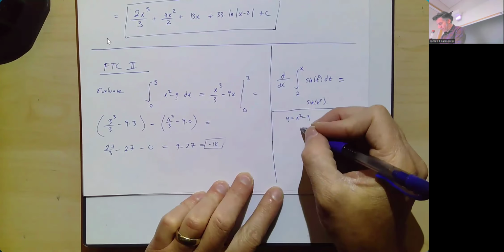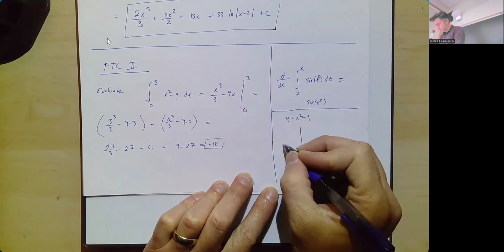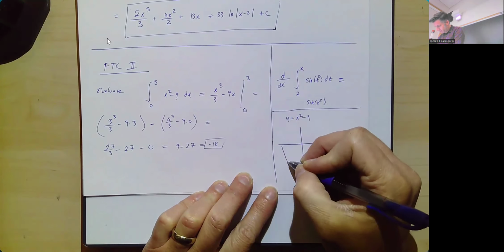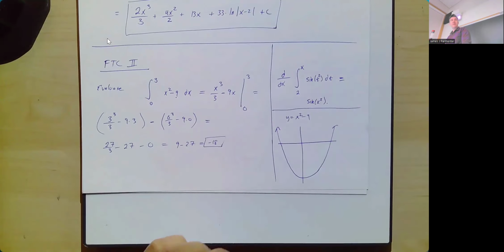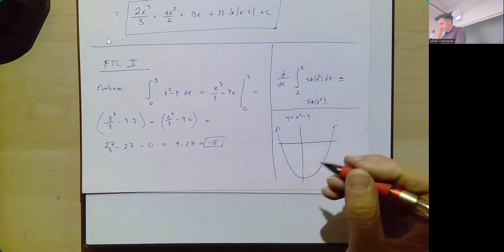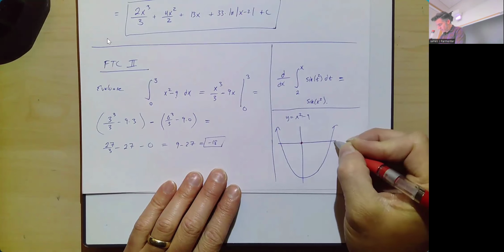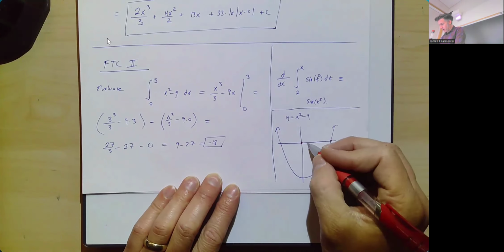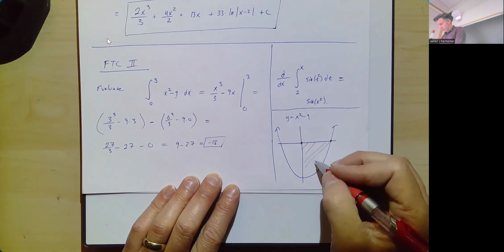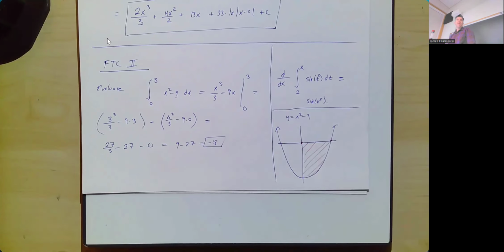So when I graph this thing here, it looks like that. And specifically, when I'm going from x equals 0 to x equals 3, which is where this graph has an x-intercept, all this area is actually below the x-axis. So it's kind of getting counted as negative. And that's pretty typical.